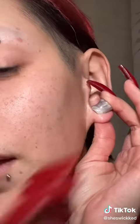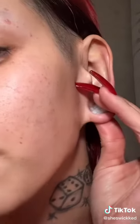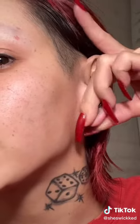Now, since I've been doing this for a while, this process is probably gonna go pretty quickly for me. Now, the best way I can describe it is just to put one corner of the plug in, and you may have to maneuver your skin around it, but it just goes in. Now again, like I said, if you have a problem ear like I do, it will take quite a bit more maneuvering and stuff just to get it in and to get it out.